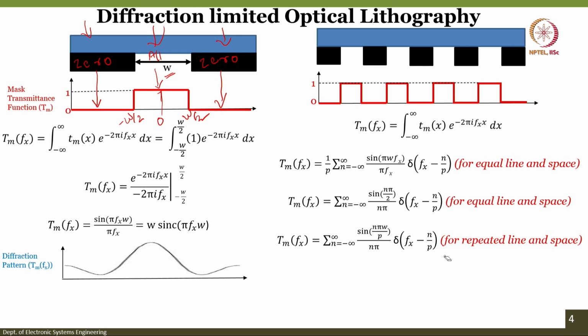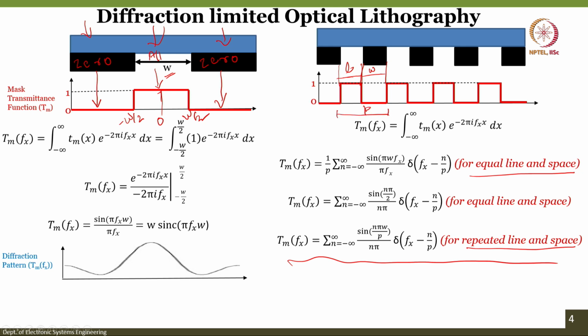First we will take this case of the diffracted pattern. You see it is written "repeated line and space", whereas here it is written "equal line and space". It seems like it is equal line and space. What we have seen previously, this is your line width and this is your space width. They almost look equal. Let us say this is line width, we will just name it L, we will not be using it though, and this is your P.